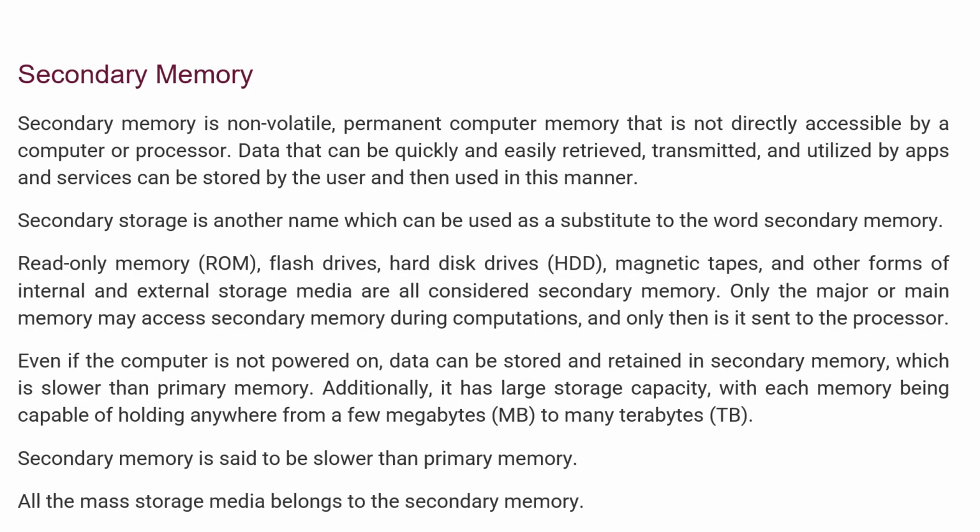Let's shine a spotlight on an unsung hero in the realm of computing, secondary memory. This non-volatile powerhouse plays a crucial role in sharpening our digital experiences. At the core of permanent computer memory lies secondary memory, a non-volatile, steadfast companion that doesn't dance in the limelight. Unlike primary memory, it's not directly accessible by the processor. Instead, it quietly stores data for the long term, providing a sanctuary for information that doesn't need to be in the immediate spotlight. You might hear the term secondary storage, and that's just another way of referring to our steadfast friend, secondary memory.